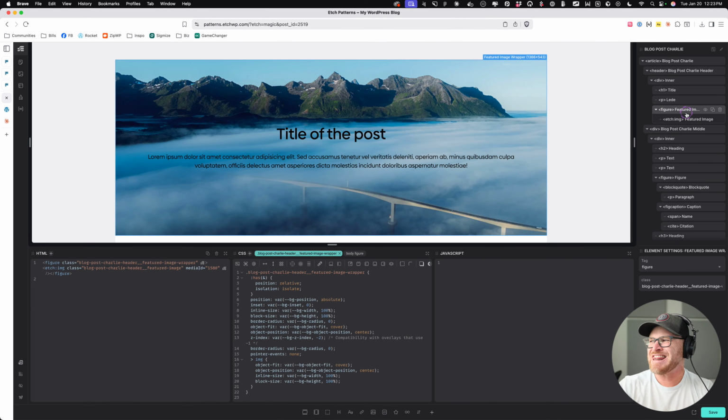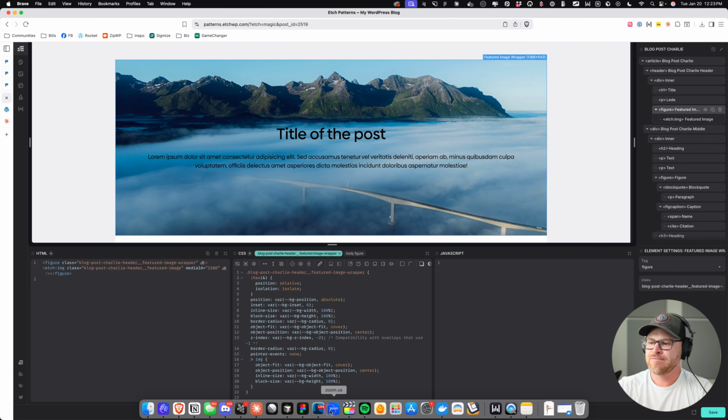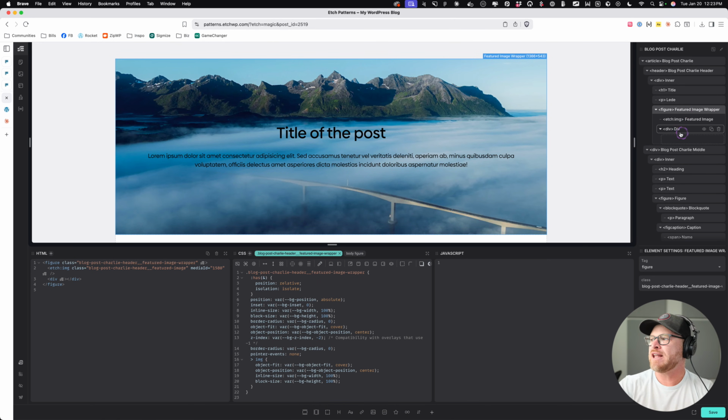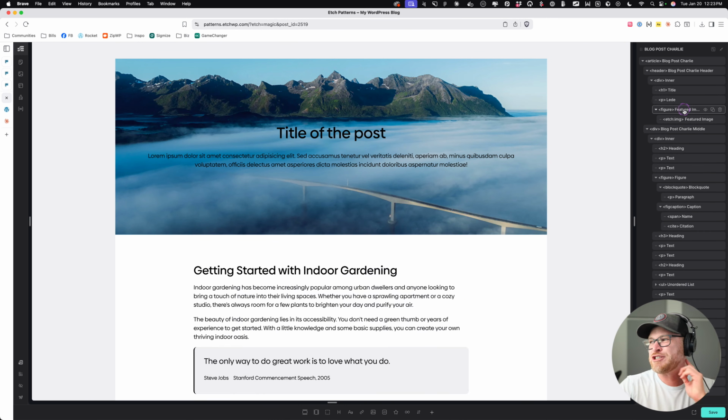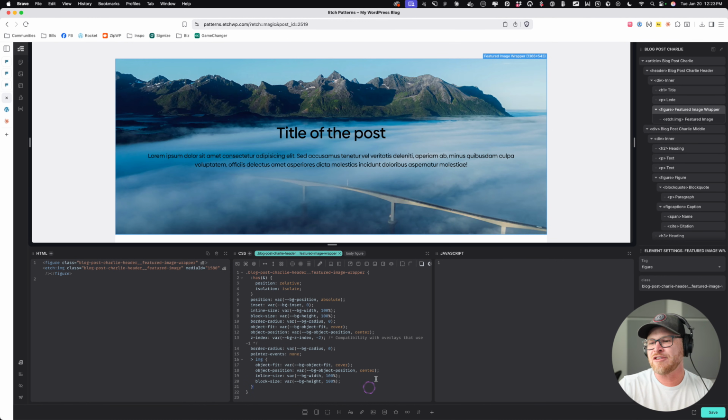We can put this in the figure. There's a couple ways to do an overlay, but I've noticed that on patterns and templates, if you put an explicit element in here, this is not typically the way that I do it, but if you do this explicitly, I mean, you could do, let's try maybe, there's another technique. It doesn't always work for me, and it does take away your ability to use borders. I don't think we're gonna need a border on this figure. So border image, I gotta try to remember off the top of my head.